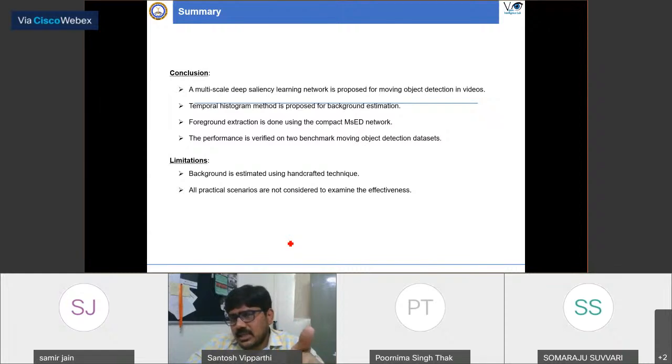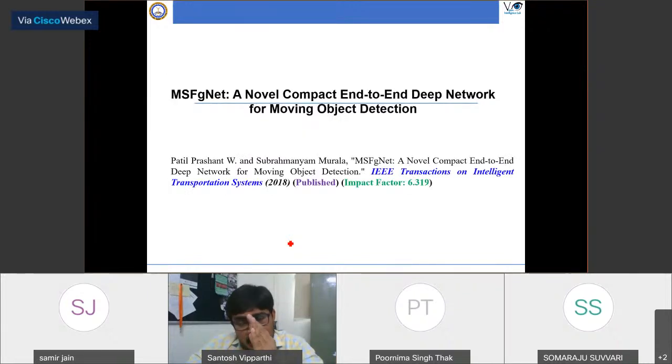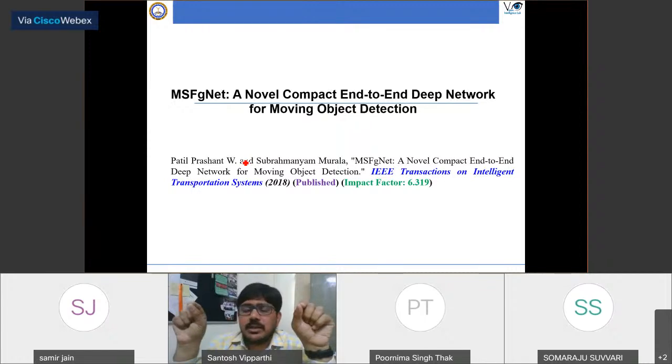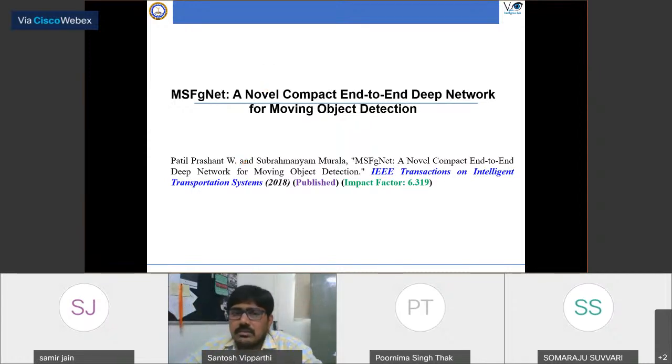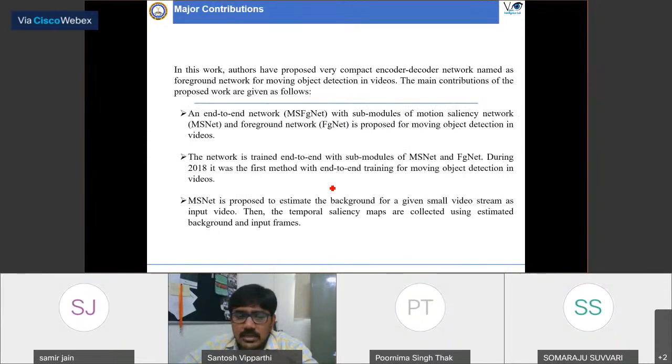The limitation is that it is a limited set, and they have used a conventional approach also to train the model. To overcome this, the same authors have proposed an end-to-end solution, where the entire thing is based on CNN models only. As per their claim in this paper, this is the first paper which proposed a complete end-to-end solution for change detection when we use a classifier. We will discuss this classifier when I discuss 3D CNN models on change detection. So as per their claim, this is the first end-to-end solution for change detection. So let's go to this particular network.